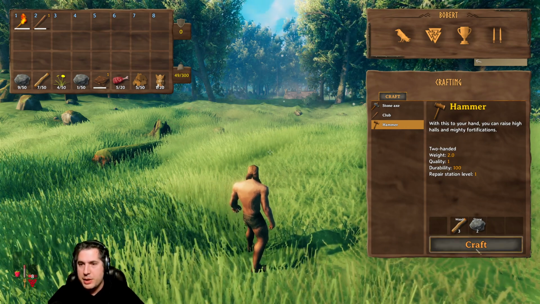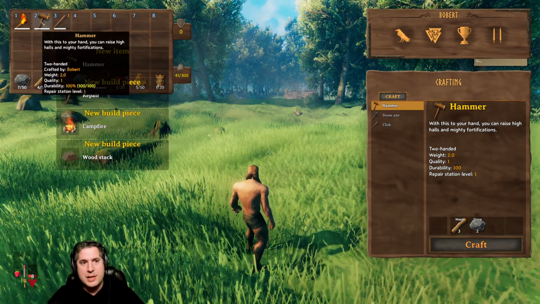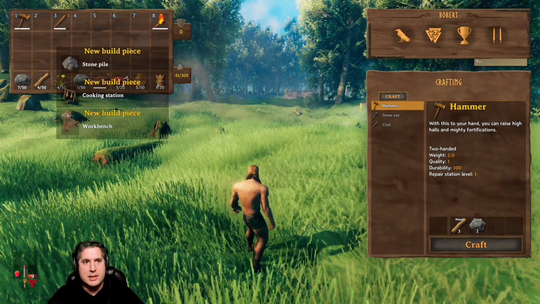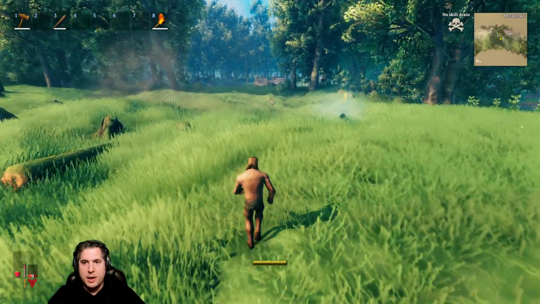You're going to want a hammer because the hammer allows you to build things, right? So you're going to want to find stone for that. And as you see, look, we can build campfires and stuff as soon as we unlock that, which is fantastic, right? Stone piles, things along those lines, right? We're short on the axe. We got to keep looking here.